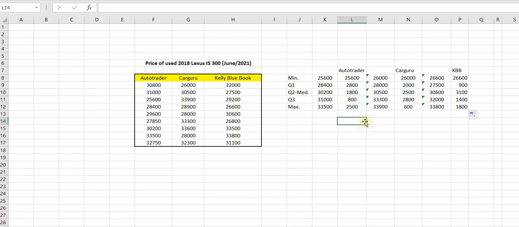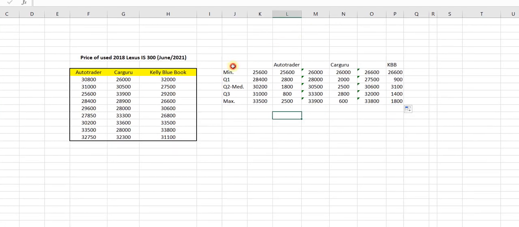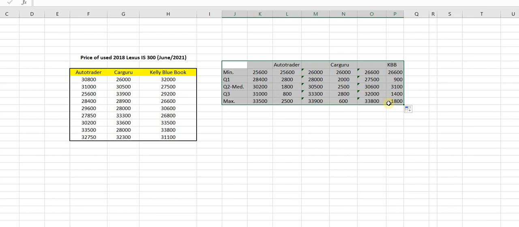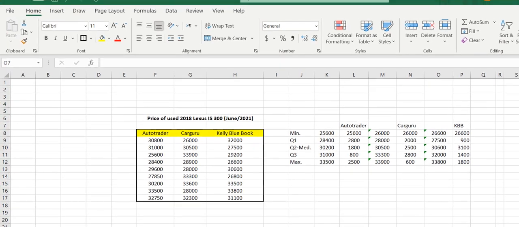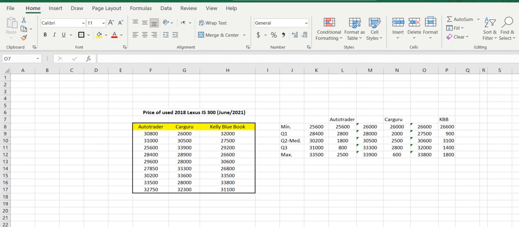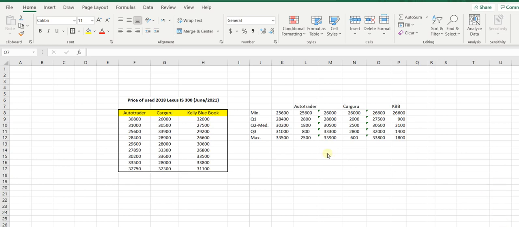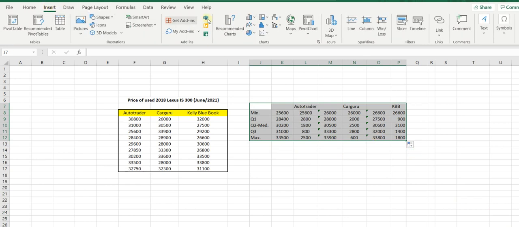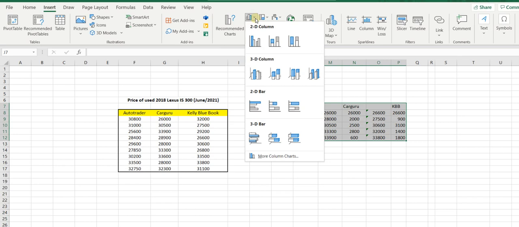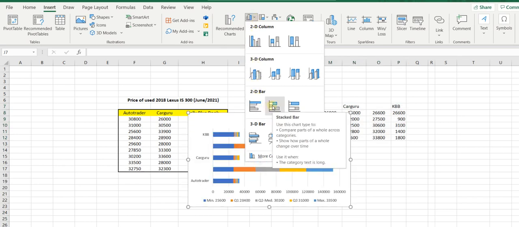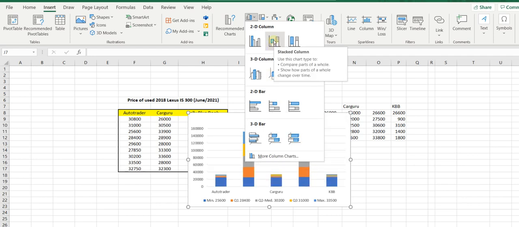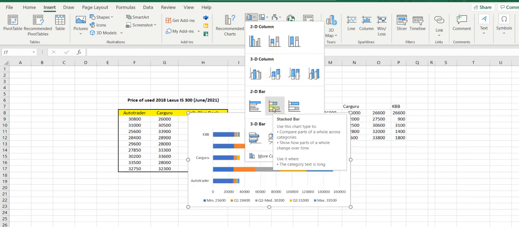Now we are ready to do our box plot. So how are we going to do this? We're actually going to select this region. Okay, and then let me change my viewing window here so you can see more of what I'm doing. So let me highlight the area that I'm going to insert, and I'm going to insert. If you want a horizontal box plot, you're going to go with this option. If you want vertical box plots, you go with this option. Okay, so I'm going to go with horizontal box plots.